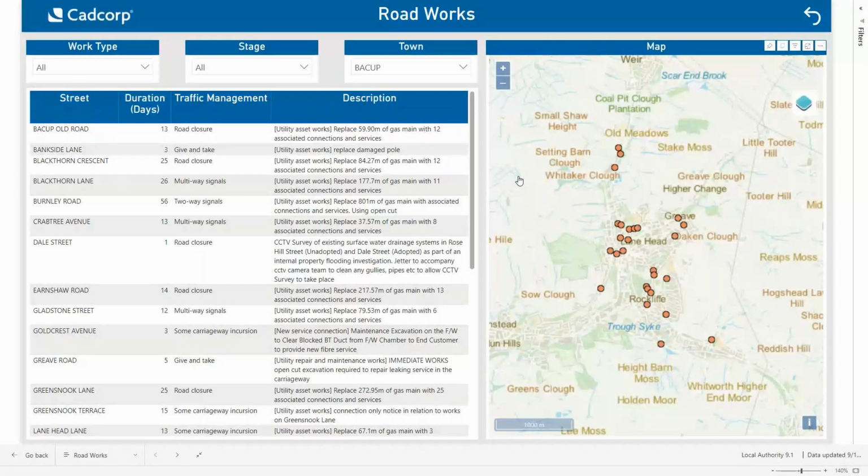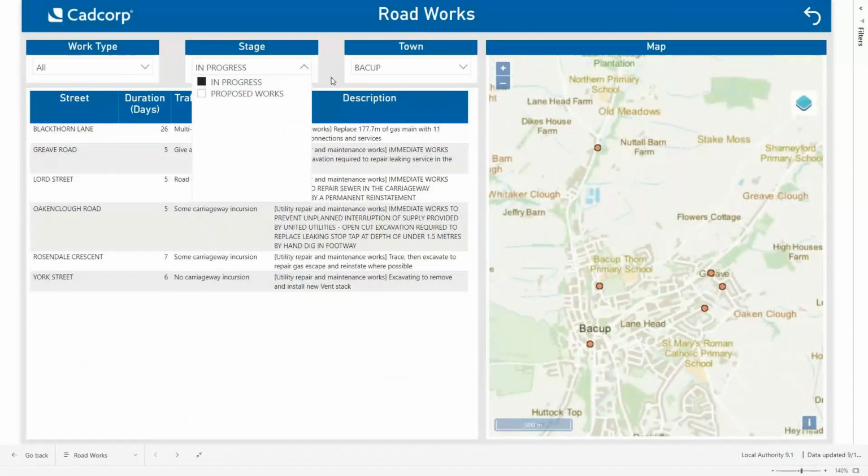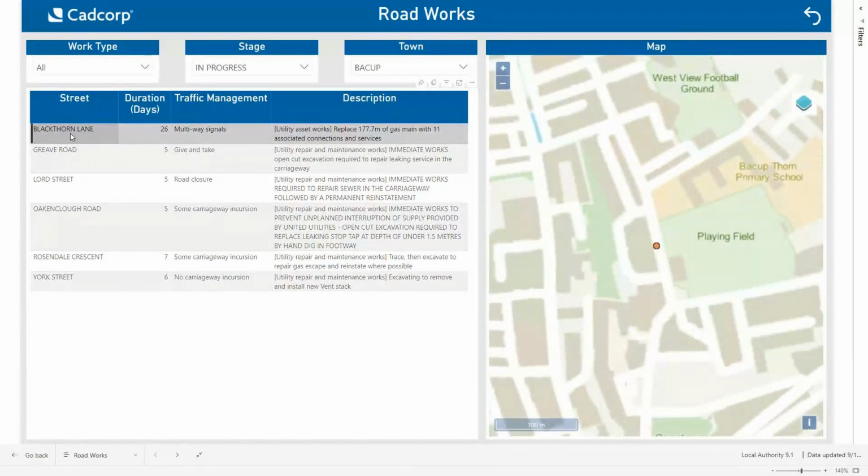There's also additional options in this report to filter further. So actually, I only want to see what roadworks are currently in progress. Again, we can see the table here is filtered just to show me those schemes. Again, the map is filtered as well to show me those locations, which I can hover over and view further information. But then maybe I want to focus on a particular scheme in the list here. So maybe I want to look at this one in more detail, Blackthorn Lane. Again, just by selecting that result, the map updates as well to show me that location. So using a map in this example just helps me understand geographically where these particular events are occurring.